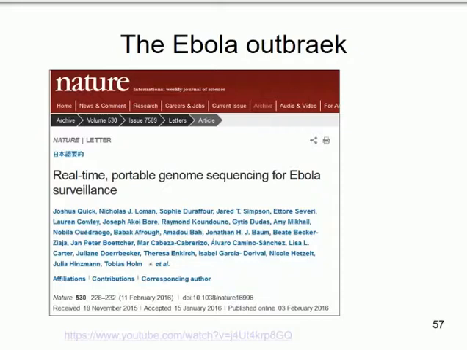So there was something like, you know, several thousand people died. They got over 1,000 genomes from this, and then did the same sort of process that I've just shown you with the cholera epidemic, built a map of how this thing had spread. Now, in the case of the cholera epidemic, you're looking at something that had spread over 30 or 40 years. In the case of the Ebola epidemic, you're looking at something that spread over a matter of weeks or months. So it was much quicker.